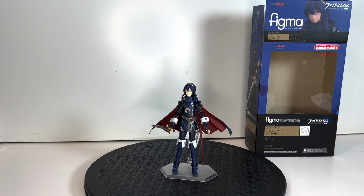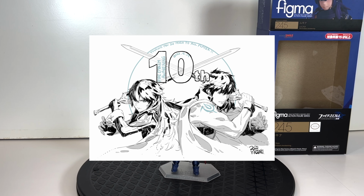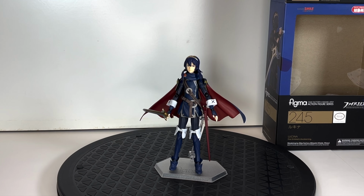In conclusion, this figure has been really fun to make poses with. It seems fitting for me to review this figure on Awakening's 10th anniversary. If you're a fan of Lucina and/or Awakening, I would recommend picking it up.